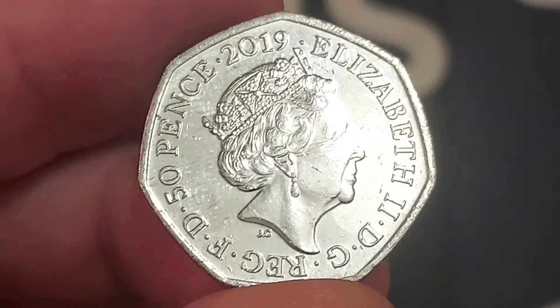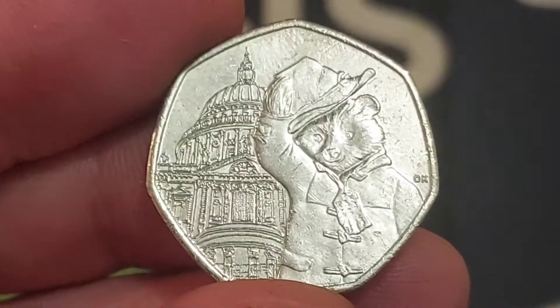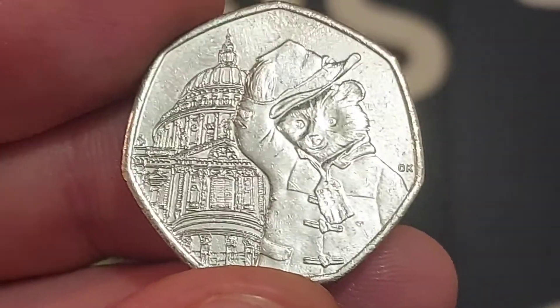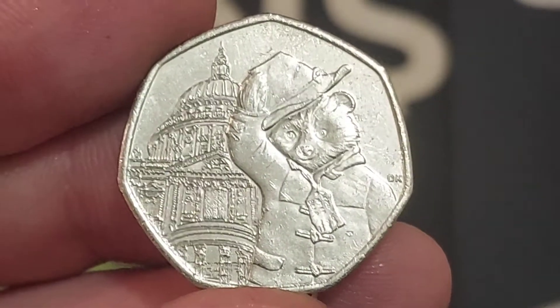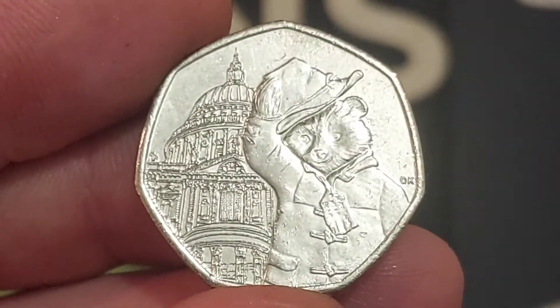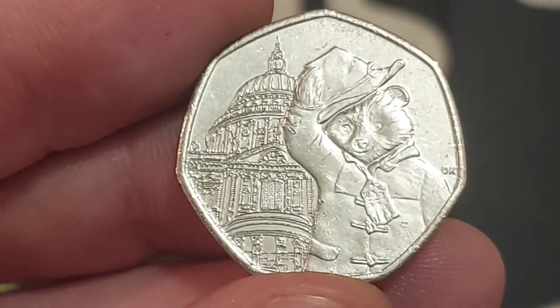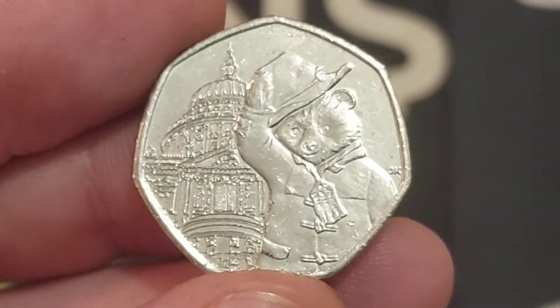I'm still a little bit upset that she got a Jubilee coin before me, but it is one all. I've managed to get one back and hopefully I can get in the lead with her in our little Jubilee battle. As always, if you have found a Jubilee coin, please do let me know in the comments and I can add you onto the list we are doing together of the Jubilee 50p coin finds. Plenty of people getting their names onto that list now, and I'm sure if you haven't been lucky enough to find it yet, your time will be coming up very soon indeed.